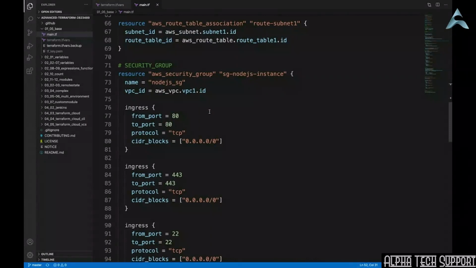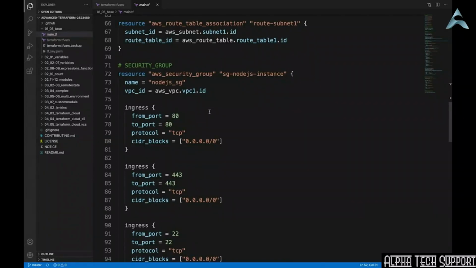The security group is a software-defined firewall that sets port ingress and egress rules directly on the primary network interface of any EC2 instance to which it is assigned. The front-end instances will need public internet access, so we need a few ports open. We'll open port 80 and 443 to support HTTP and TLS traffic.